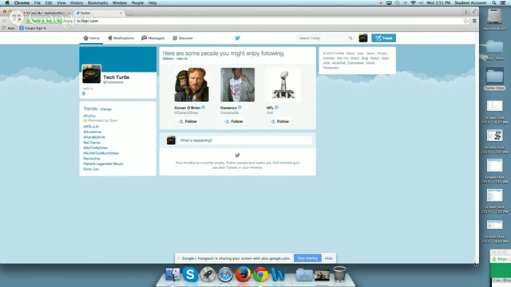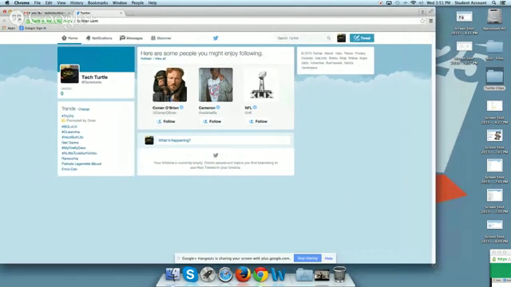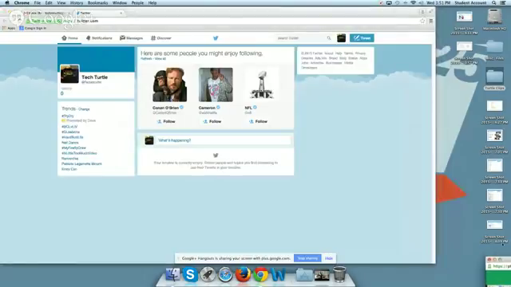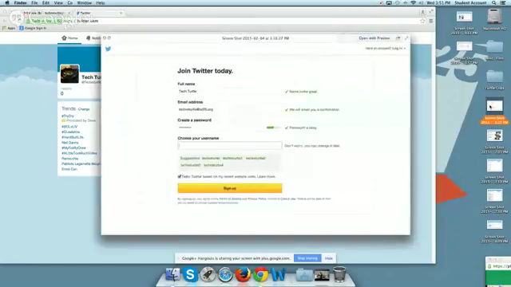But there's a couple of things I want to point out, just again to our nervous tech users, of things to keep an eye out for when you are setting up your account. So right off the bat, really all you need is to give the Twitter setup your first name or your first and last name, your email address, and a password. It's the very basic place to start. Once you've entered that on the main page, it'll bring us here to where you're going to be actually selecting your username, which is the most important part of this. This is going to be your Twitter handle.